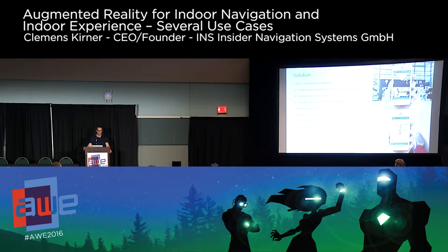So as you've seen, it's a very easy process. You just scan the venue. Scanning means you take our application, run through the building, that's it, upload it in our backend, and then implement our SDK in iOS and Android. And since we developed it in C++, we're also now thinking about implementing it for Windows, because we got a lot of requirements from industrial side as well, and most of them are working with Windows. Millimeter accuracy, in general, we exactly know where you are, because when you're looking into the room, out of the angle, how you look at the structure, we know where you are exactly and where you're looking to. So the good thing is no additional hardware needed.